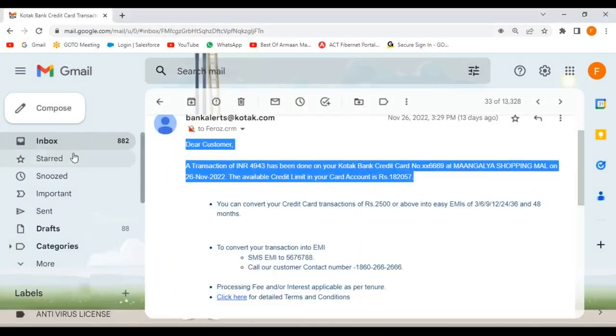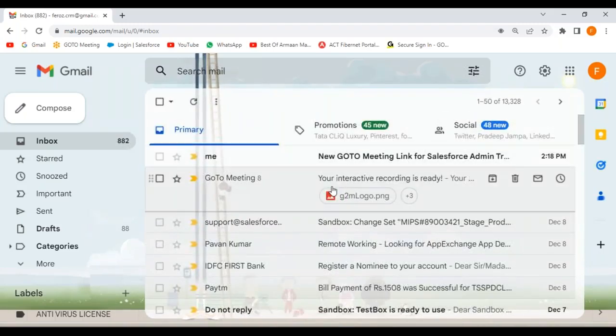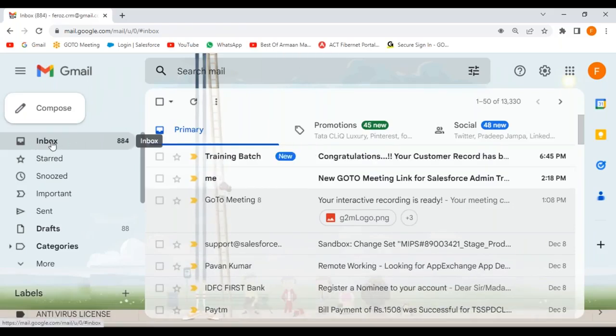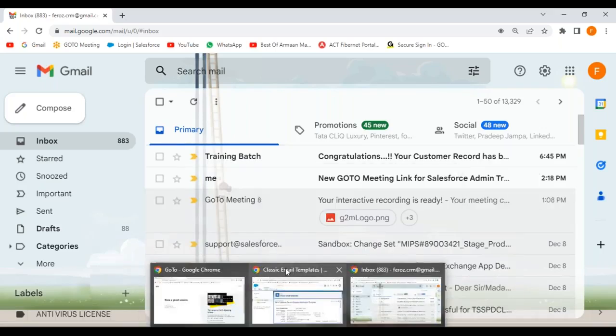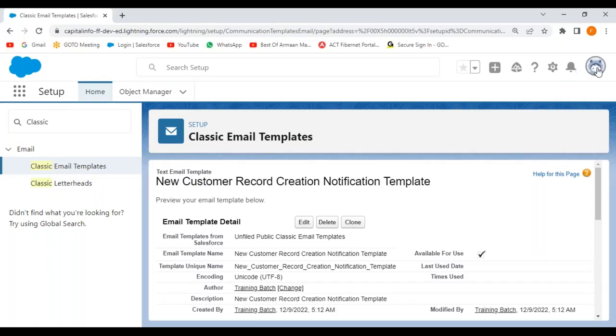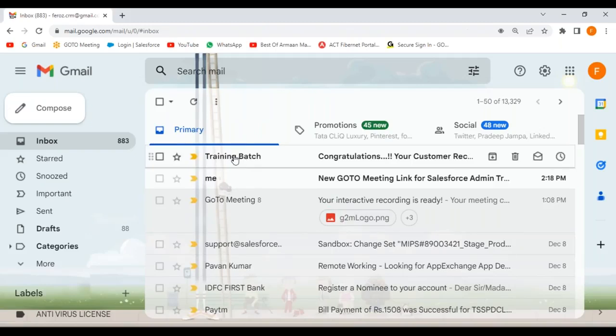Let's see. I'm going back to my email. Now let me check whether I have received this email notification or not. I have received this email notification. It indicates Training Batch User, because I have received the email notification from this user account. For my Salesforce org, the user here is Training Batch User, so the notification came from this user.